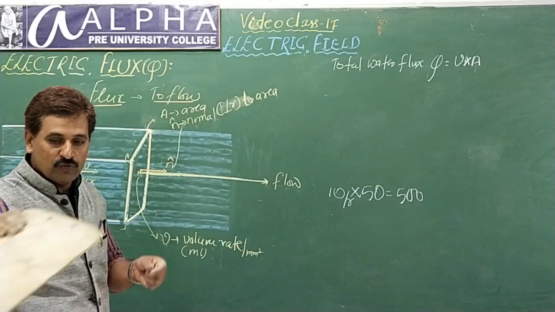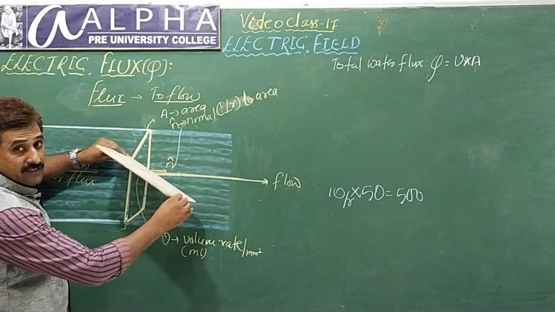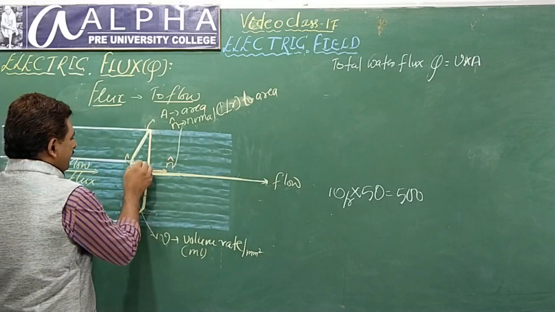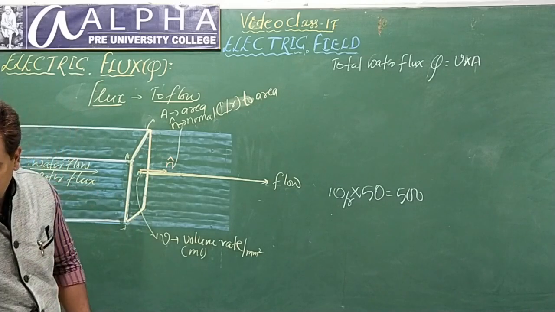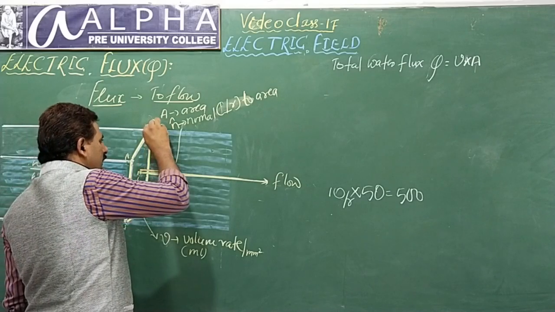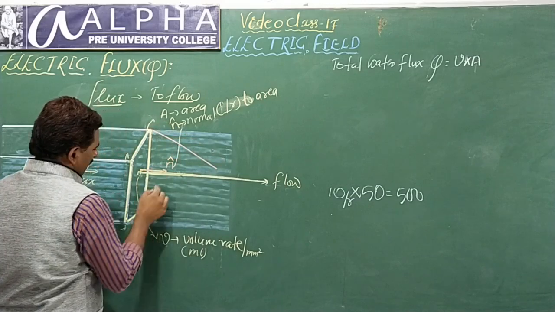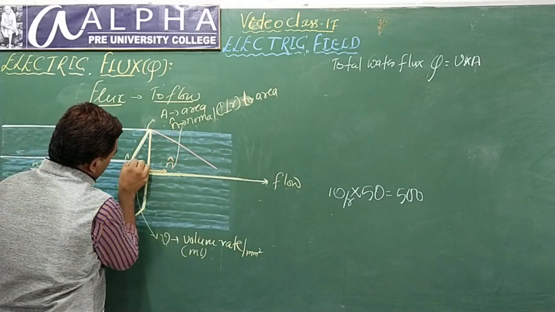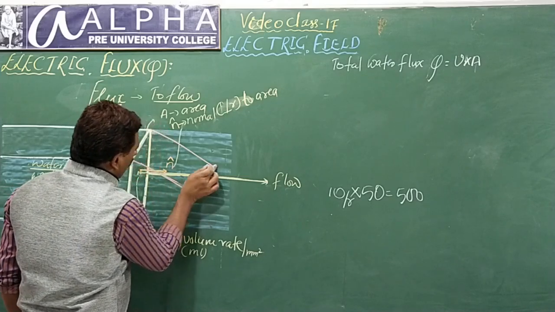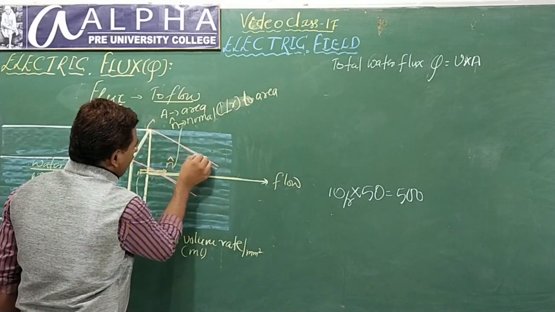Flow through the area. See here, it is like this. If I lift it up somewhat like this, I'll write the diagram using another color, orange. See students, I'll use pink. Look here, I am lifting the area a little bit up to a bit larger angle so that you can easily realize it. See, almost same length. See, this is the new orientation. New orientation of what? The same area of cross section.